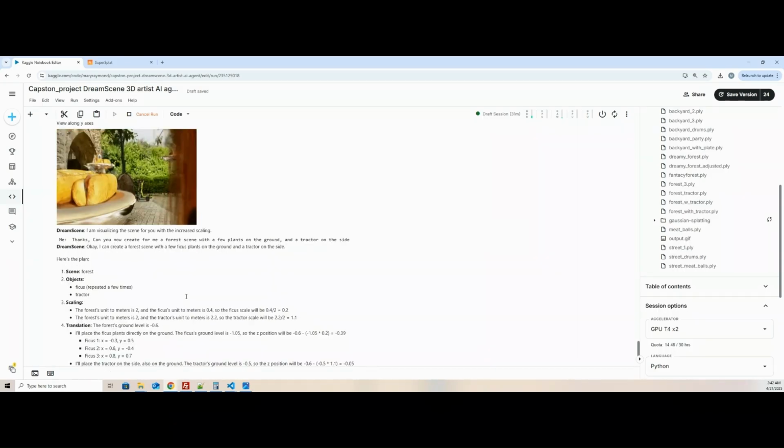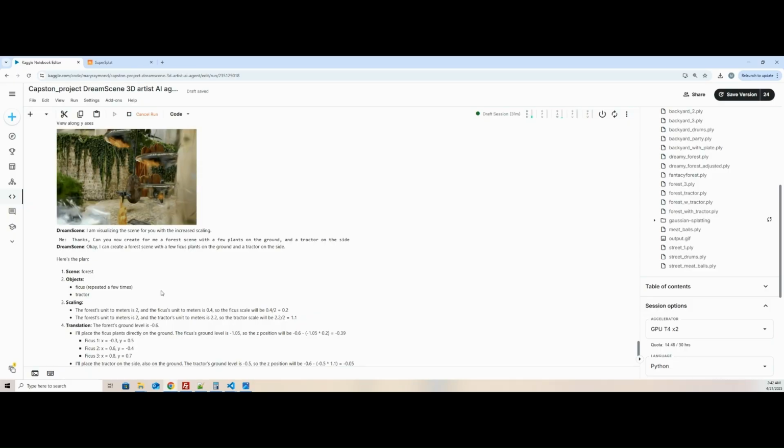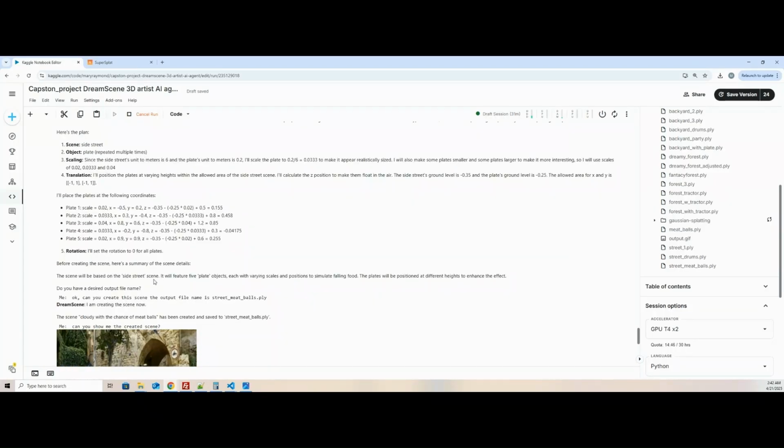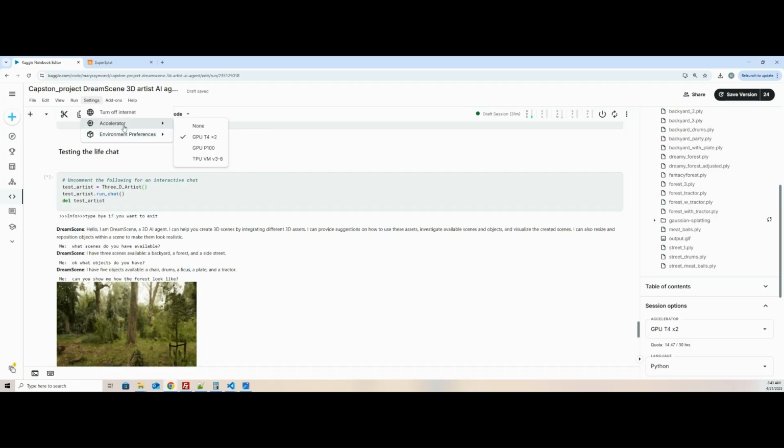So anyway, this was an overview of what this agent can do, and I do encourage you to enable those cells and try it yourself and see what it can do, or maybe ask it to suggest a certain scene. It is important to know that this is running on a GPU, because it's required for rendering the Gaussian splatting to have those views. So on the accelerators, it should be configured to a GPU environment to run on that.